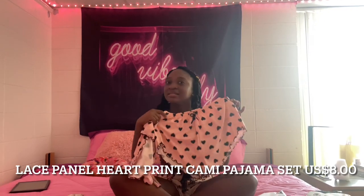This one is honestly my favorite because it's pink! I'm a little disappointed because I got a size medium and it's way too big for me, but I'm still going to wear it because it's pink — I'm not going to waste my money. I love the lace at the top, I love the hearts, the black heart detail, and the material is so soft. I love it regardless of it being a bit too big.